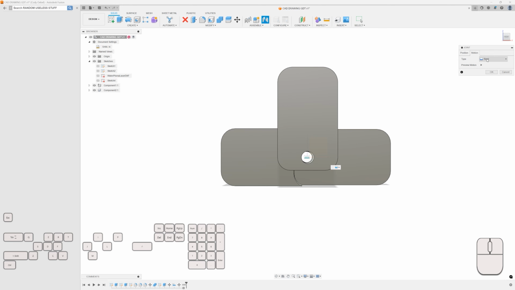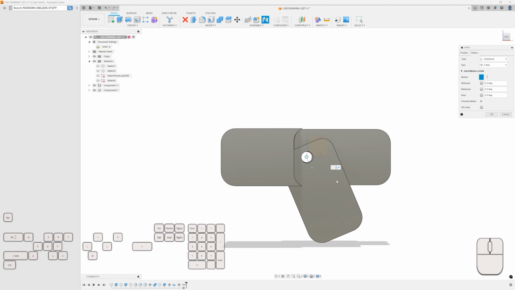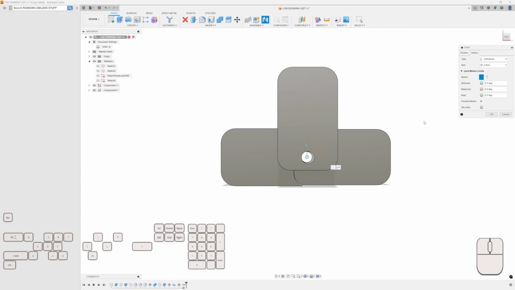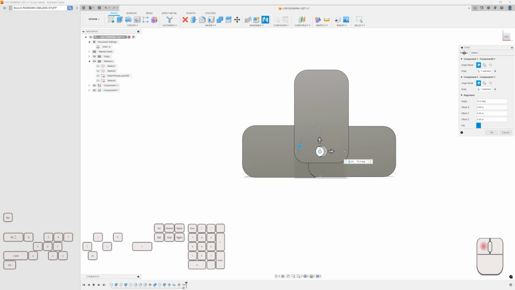So in that case, if I want it to move, I can come to motion, in the type of motion, and I can do cylindrical. And you'll see kind of the axis in which it's going to move. So at this point, it looks like it would move as a rigid would, but we'll find the difference.